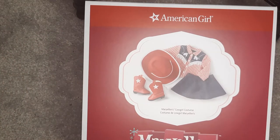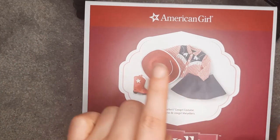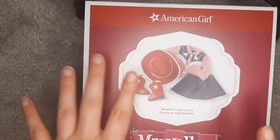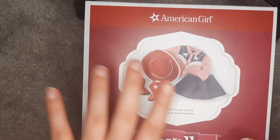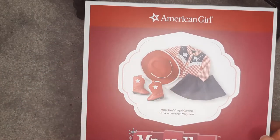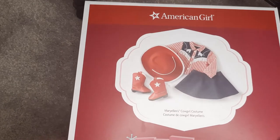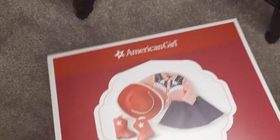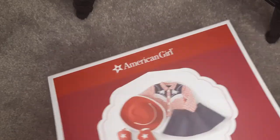I love adding historical items to my collection, though my personal opinion is that this is kind of a copycat of Molly's dude ranch outfit. Honestly, Molly will probably steal this from Mary Ellen. Don't know what that means Mary Ellen will do for Halloween, but that's okay. I think this is going to look adorable on Molly too.